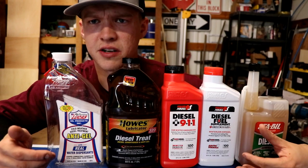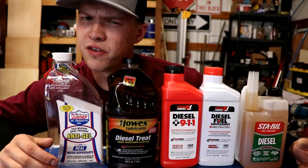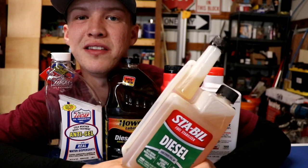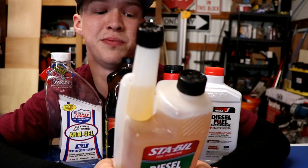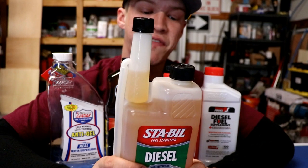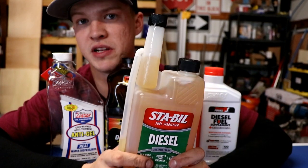Let's talk about each of these a little bit and what some of the benefits of each of them are, if they differentiate that much. So it's the bill here. I think it's more of just a storage additive like the regular additive, because it says right here on the back, keeps diesel fuel fresh for up to 12 months during storage. It says it prevents sludge and sediment formation, helps remove water, and prevents corrosion. So that's always nice.